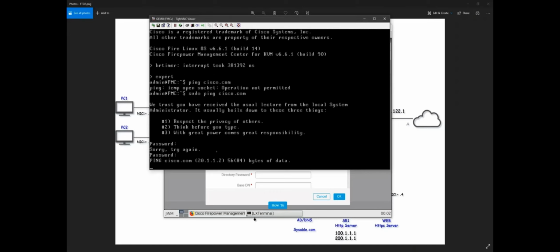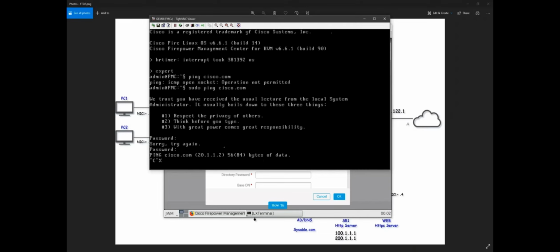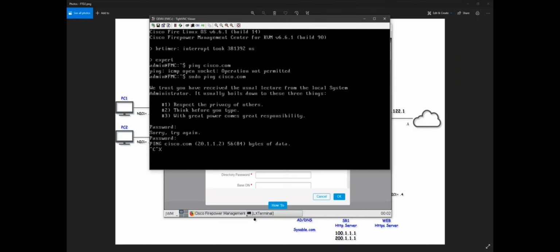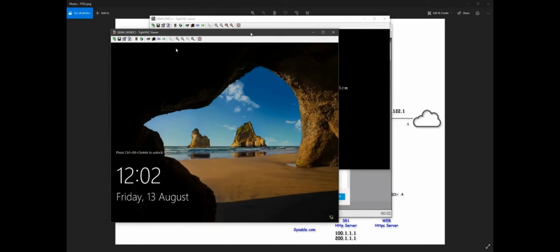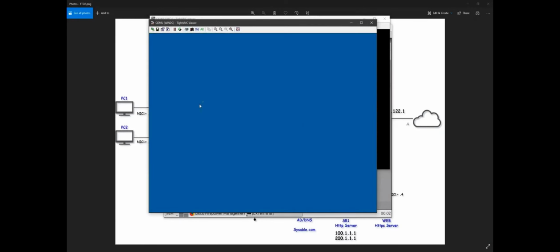So it's pinging 20.1.1.2, that's good. And I will go back to my Windows server. This is my AD, I will log into this one.